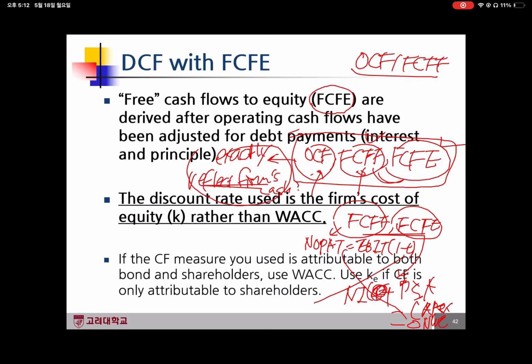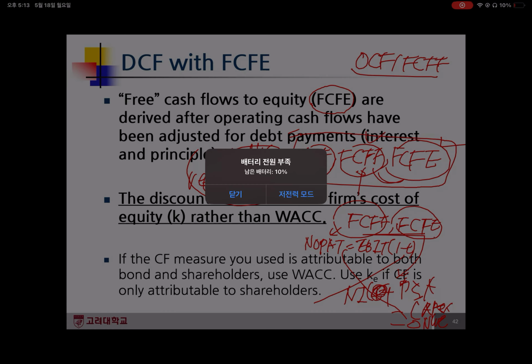While operating cash flow measures cash flow from operations, free cash flow to the firm or free cash flow to equity measures cash from both the operating business and the non-operating business. But free cash flow to the firm and to equity are different in that free cash flow to the firm measures the cash flow available to the firm, and free cash flow to equity only considers cash that is available to stockholders.